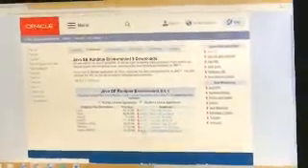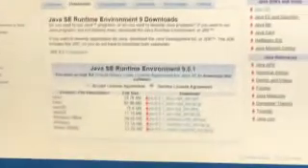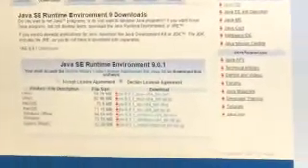So when you come to the JRE, you will see 9 point. What we want is not 9 point. What we want is the 8 point. So let's just go back to where we were when we first came to this place, the 8 point. Okay, so this one is what we want. Release candidate 151.